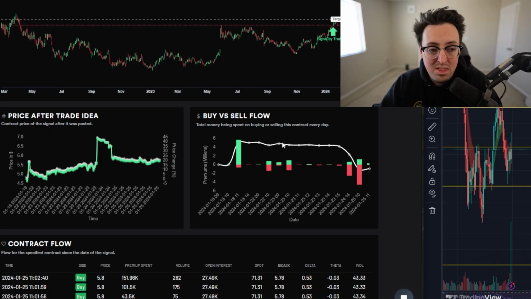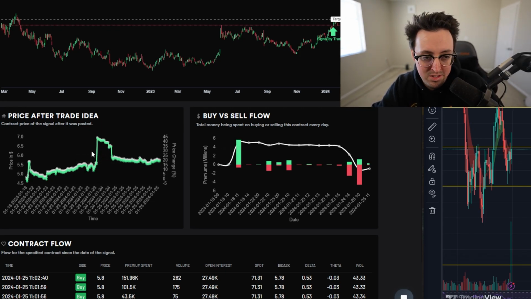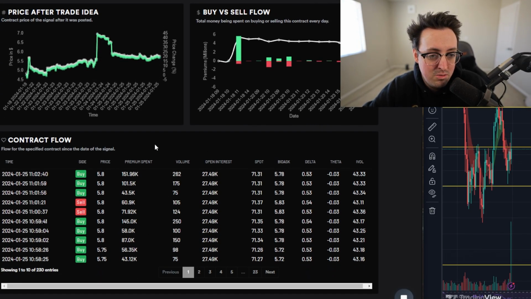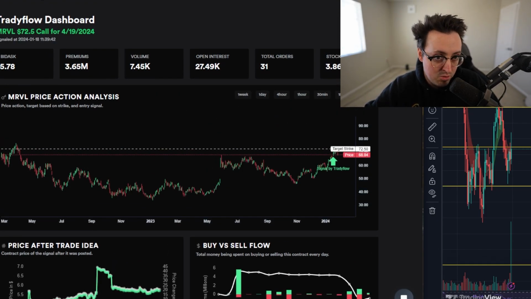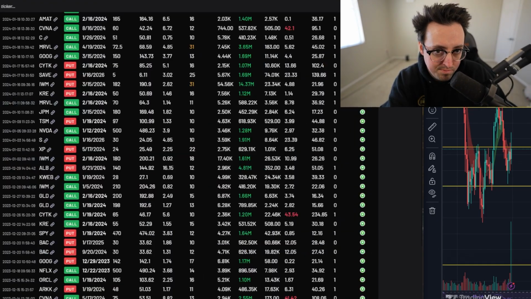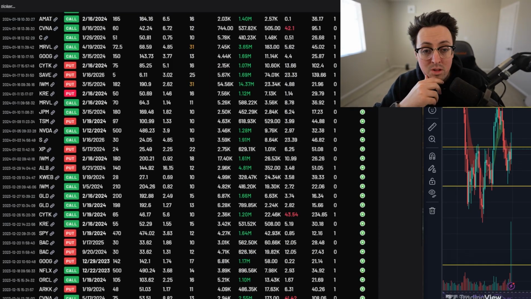Now, my strategy is always to not really listen to the whales, take profits when you guys see them. And I took a pretty good majority of these at about 30 to 40%. So it was a really good trade. And you can see the details of each of these contracts once you get into them. Okay. So that was Marvel. We had a really good month, guys.